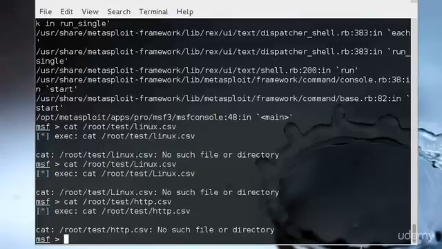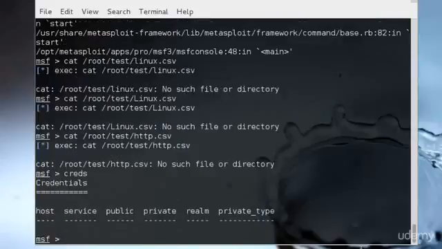So we can also gather credentials by typing creds, and it will show us all the saved credentials. The credential command is used to manage found and used credentials for targets in our database. Running this command without any options will display currently saved credentials. As with the db_nmap command, successful results relating to credentials will be automatically saved to our active workspace.